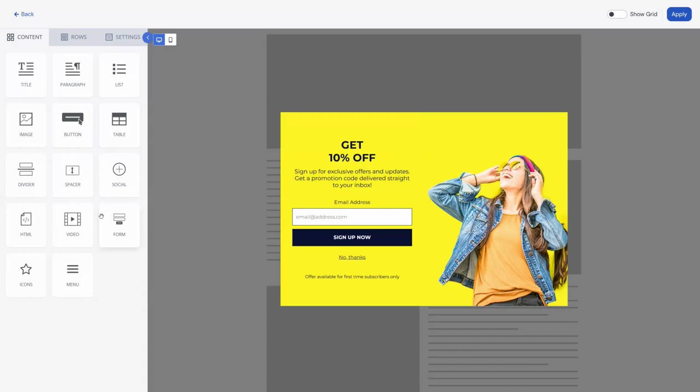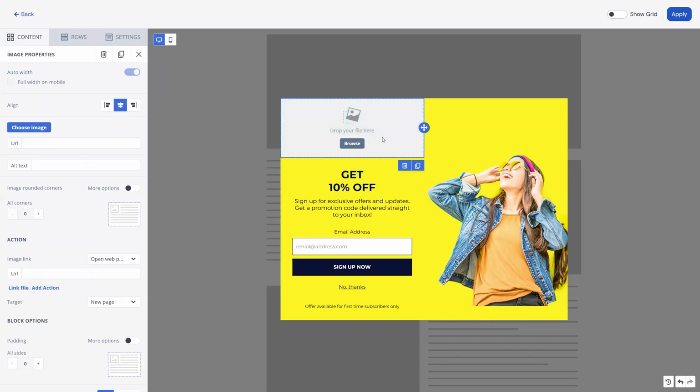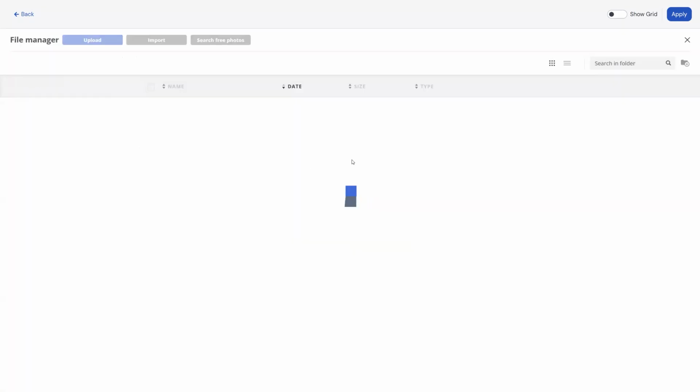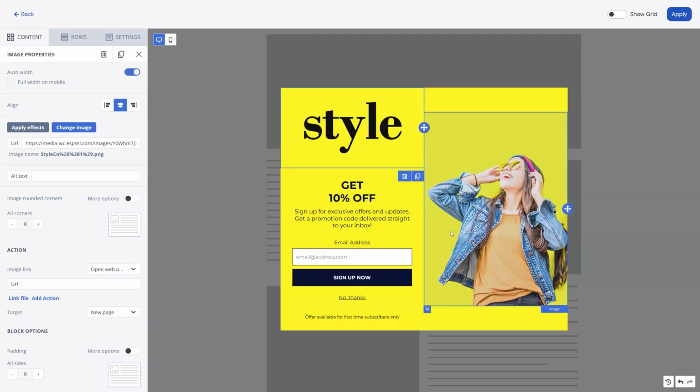So a basic example of that is, say, taking an image item and dragging it to the canvas here. You can see that it's going to place it, and this is kind of a default state. It's like asking for what do you want to do next, right? So in this case, I'm thinking I probably should put some branding on here so you kind of know what this is. So I'm going to go to choose image. This is going to open up our image library. And so any previously uploaded artwork that you've put in here, you can choose, or you can drag directly onto the screen any artwork, say, from your desktop. So I'm going to just grab this style logo, put it on here.